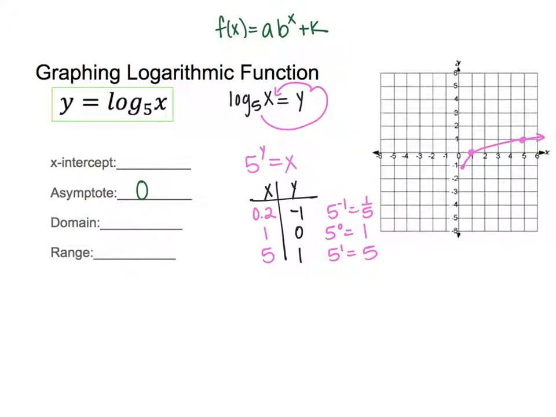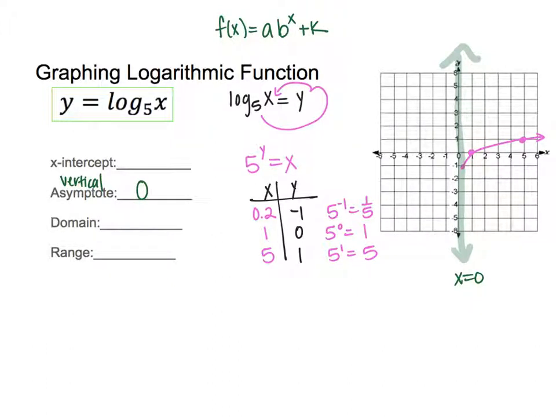Well, it turns out, because this originally was a log function, this is actually not a horizontal asymptote. This is actually what we call a vertical asymptote. So I'm going to write that here. This is a vertical asymptote. So what does that mean? It just means that the asymptote doesn't run side to side. It runs up and down. So this vertical asymptote is actually on the y-axis now. You're going to go to x equals 0 instead of y equals 0, and draw a vertical line. So I'm going to highlight the vertical axis, which is right here, and it's at x equals 0.